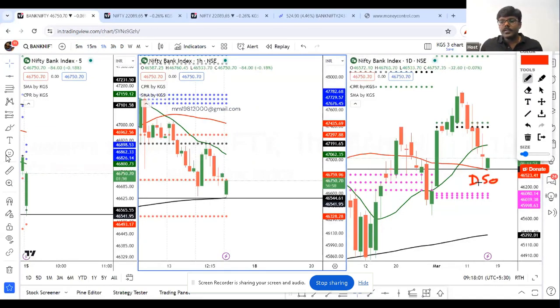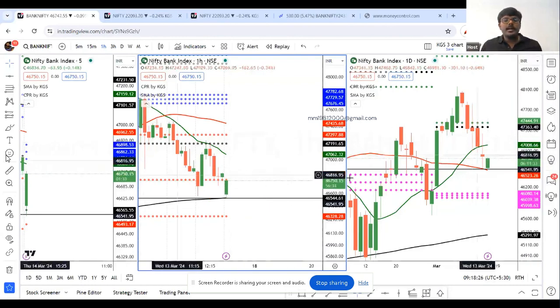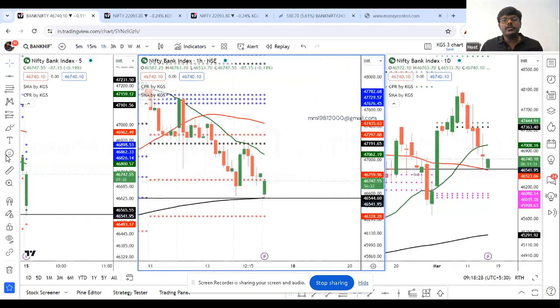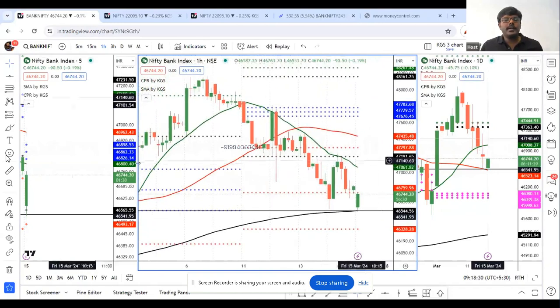So daily 50 SMA as well as hourly 200 SMA both are acting as a support. So now what we will do, as far as 5 minutes 20 and 50 is acting as a resistance, we should not take a long position. Daily 50 is providing support, the market can go up. Hourly 200 is providing support, the market can go up. But the market will not go up if 5 minutes 20 and 50 are adamant and if they are giving resistance.